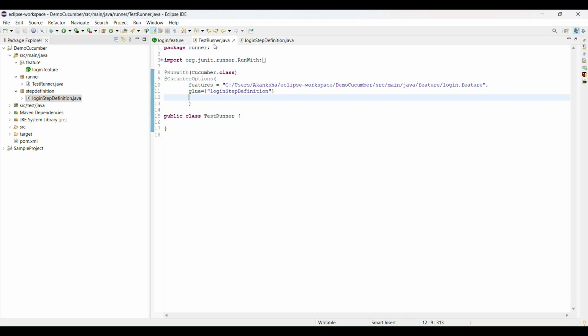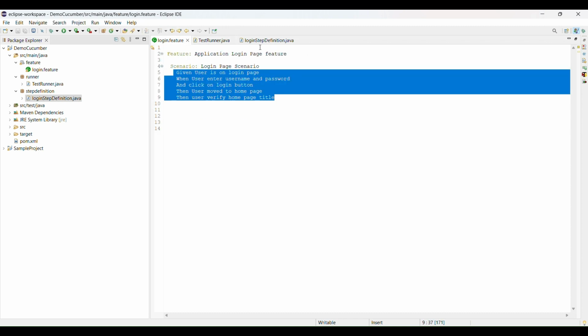There are multiple Cucumber options. I will create another video tutorial for Cucumber options, because there are multiple things we need to explain, right? So I'm not going to explain anything right now. I'm going to show you how we are going to run this.